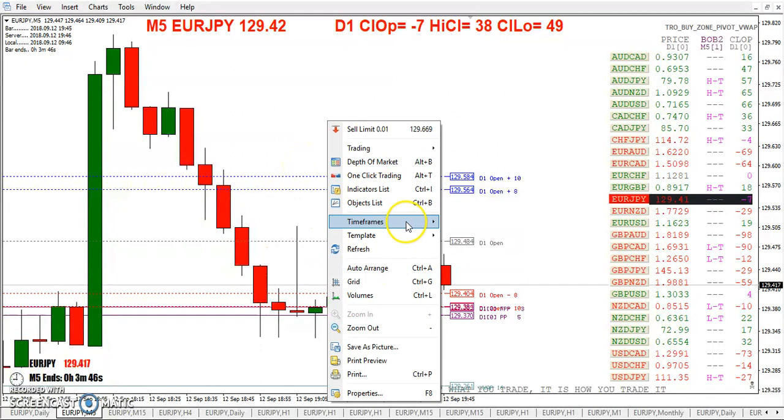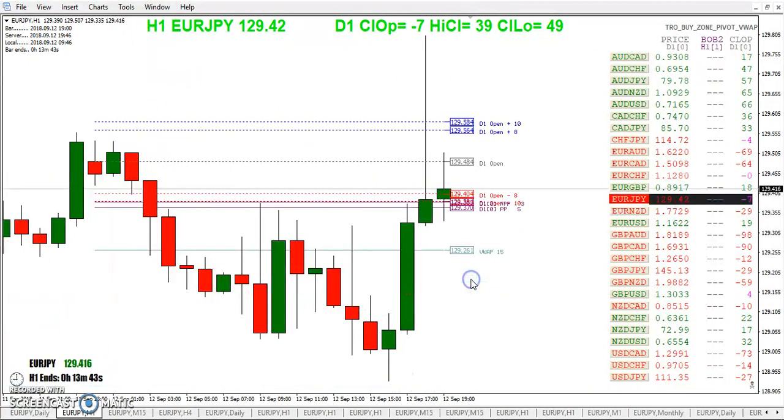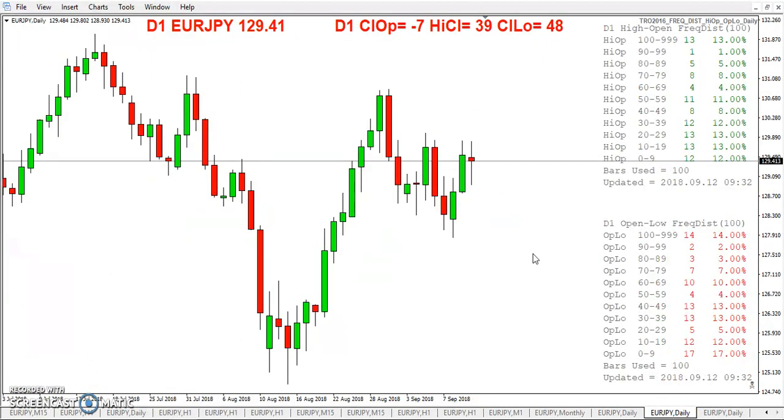So that is how that particular frequency distribution plays out. So you see, once again, this is all, call it mathematically or scientifically based. We have these trades here. In this particular case, this is the rat, where you can see about 8 times, or 4 out of 5 times, price is going to be high to open or open to low on the 1 hour, on the daily chart. It's going to be more than 10 pips.